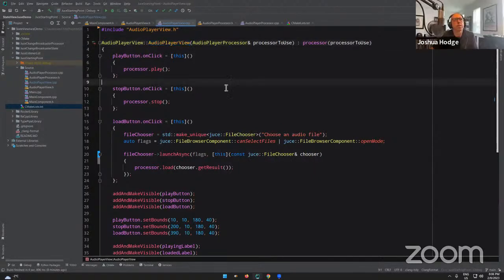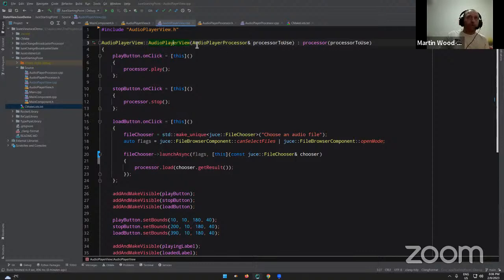So how do you decouple this type of view from this processor? And again, there's options. The first one I would automatically think of, because I've done a lot of OO stuff, is okay, well, I'd actually make this inherit from some kind of base media player object, maybe with a load of pure virtual functions for play and stop.